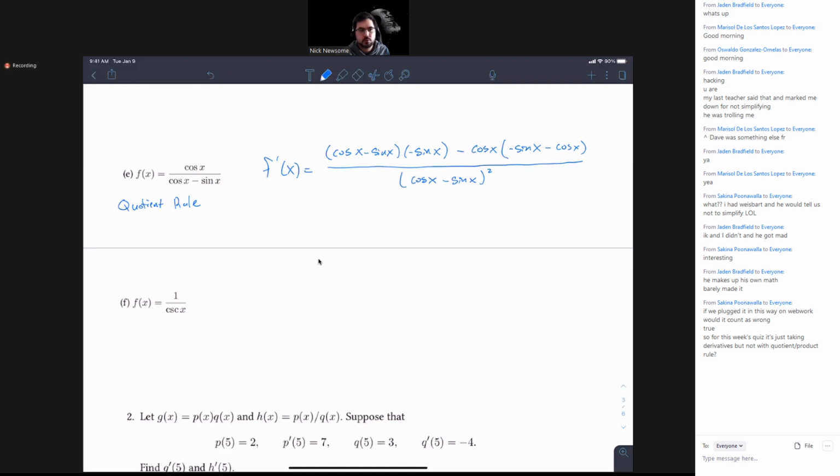Yes. Whatever homework you turned in on Friday is the quiz tomorrow. So if you have not yet turned in homework on quotient product rule, then you shouldn't be quizzed on it tomorrow. All right, that's the rule. Whatever homework you turned in on Friday is the material for the quiz the following week. Okay. But yeah, as far as the simplification stuff goes, ask him in class to see what he likes. I imagine that he doesn't mind if you leave it this way, but just double check with him.